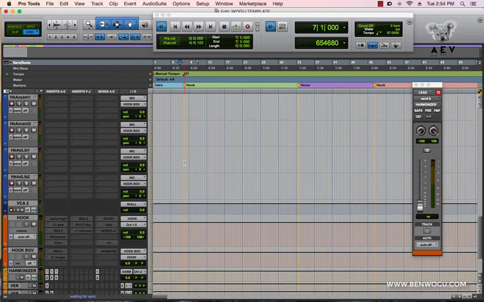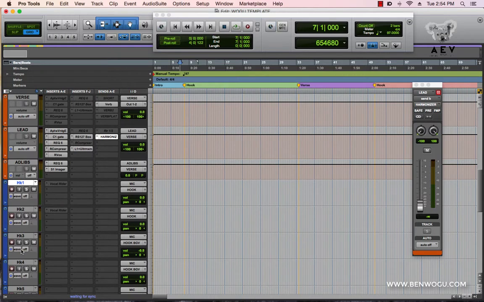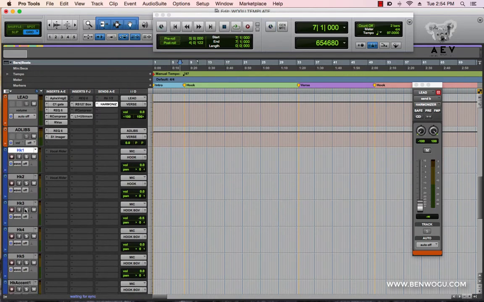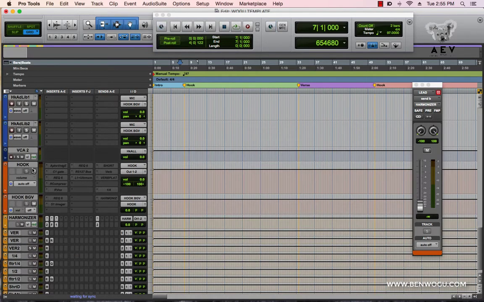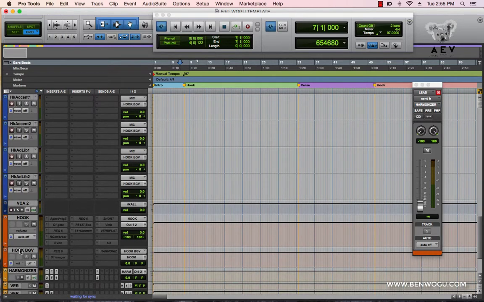So I think that almost covers it. Pretty much these hook tracks are set up the same. They're all going to the recording bus. These are the main hook ones, hook 1 and hook 2, and then the rest are going to hook background vocals.